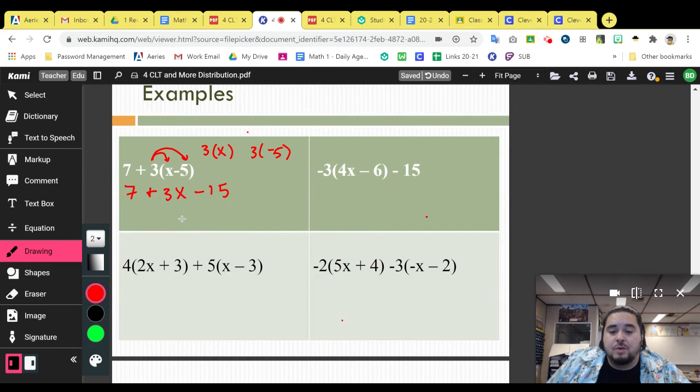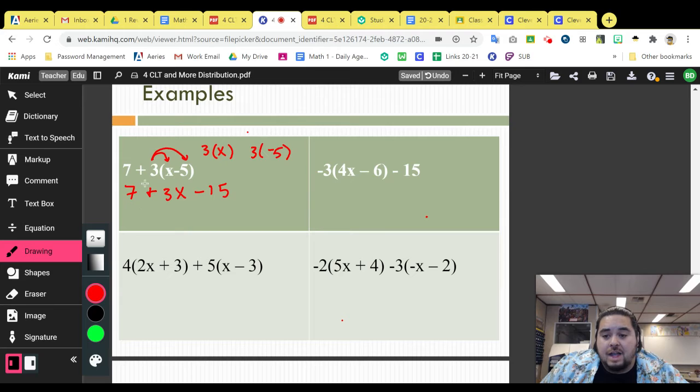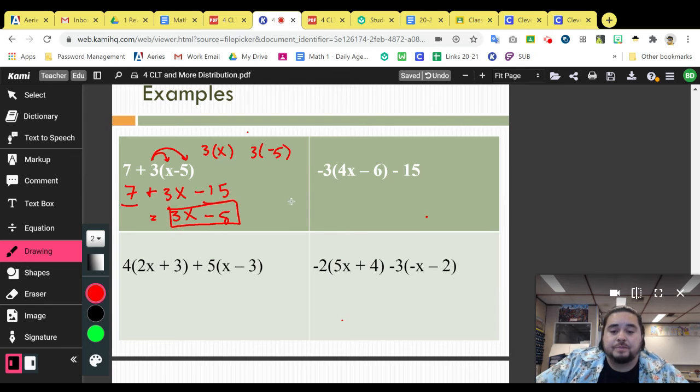And now we have to deal with combining like terms. I have an x here, and that's the only x in the problem. So I can go ahead and write that down, 3x. And then I have my like terms, which are the 2 constants. I have 7 and take away 15, 7, negative 15, tug of war. 15 is much bigger, so the answer is going to be negative. If I have 15 and 7, I combine those together, that gives me negative 8. Okay, and that's going to be my final answer. Now remember, you can't put 3x and 8 together because they're not like terms.